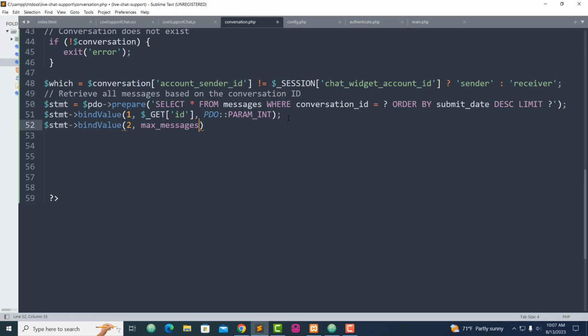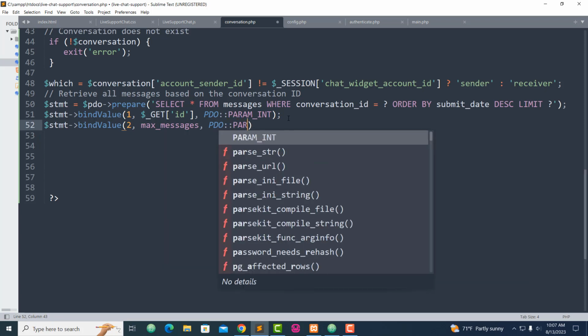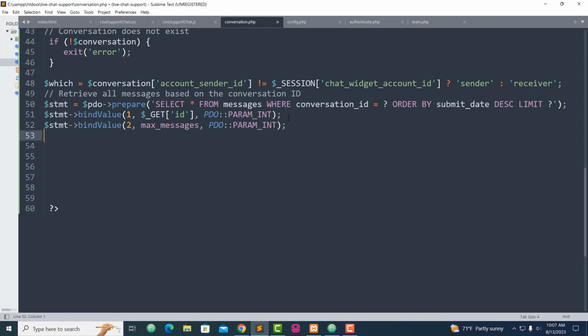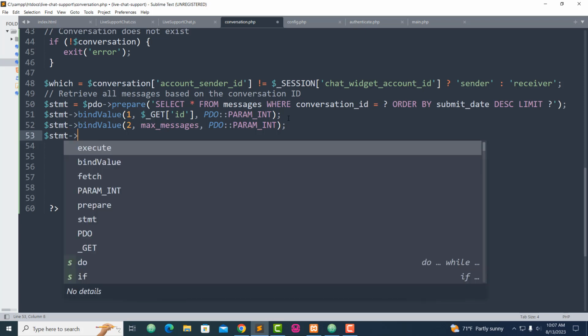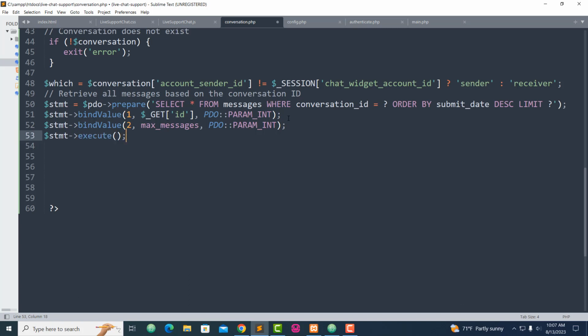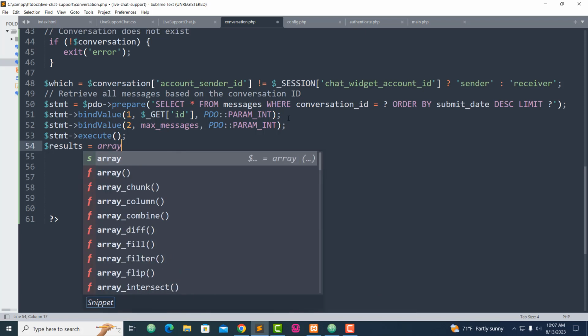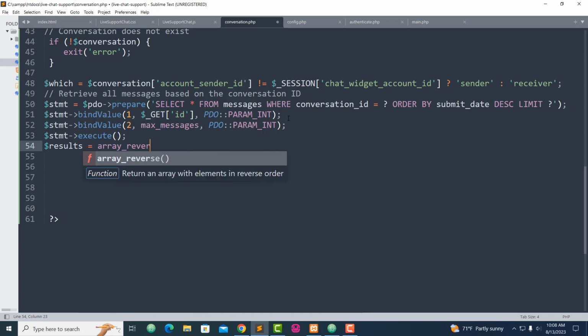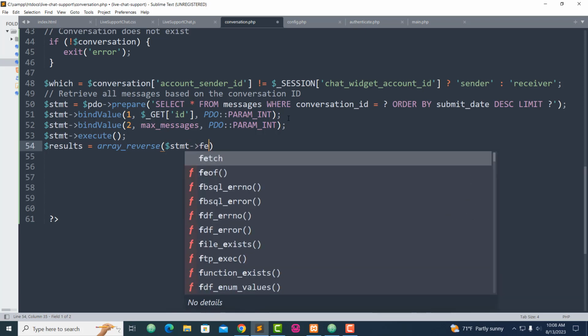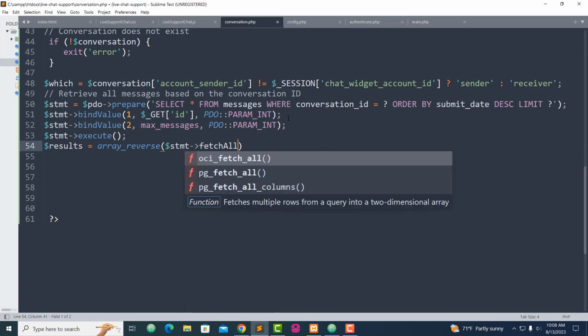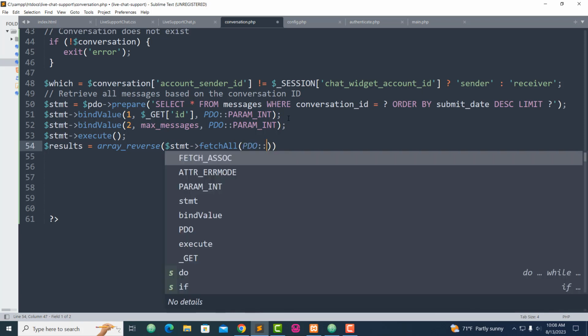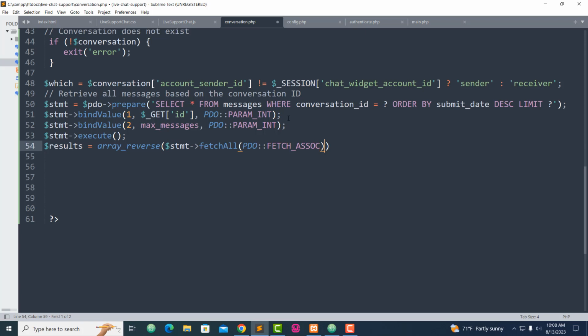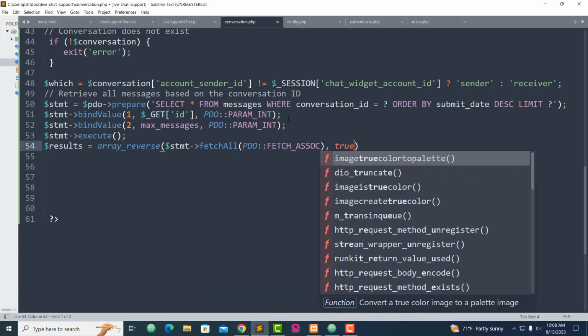Now I have to execute everything. After executing, I'm going to need a result for that. Pass inside of the array. True.